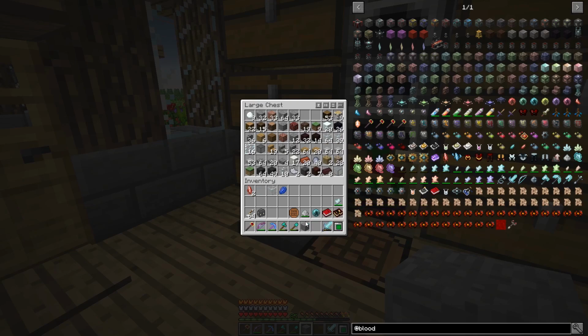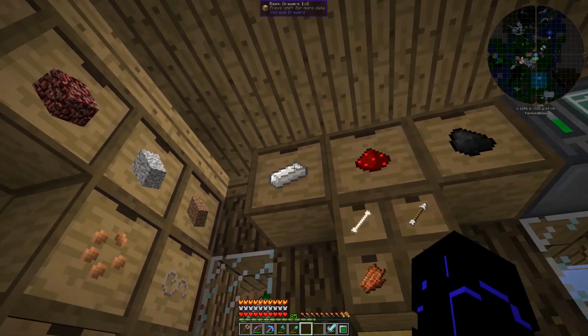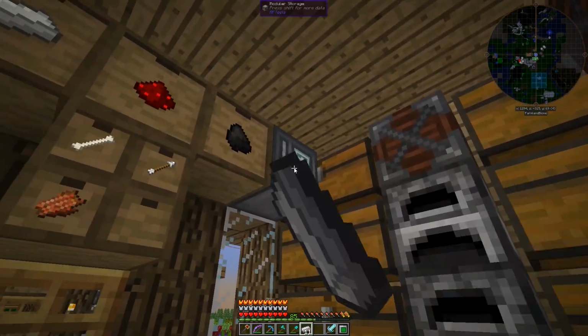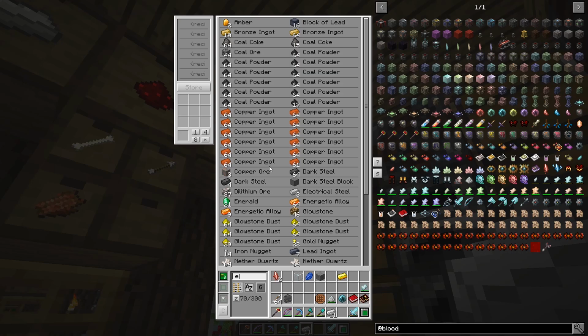Alright. Now we need another Hellfire Forge, which is a block of iron, a piece of gold, 2 iron ingots, piece of gold. Where's the one up? It's used. There we go. Piece of gold and 4 stone.